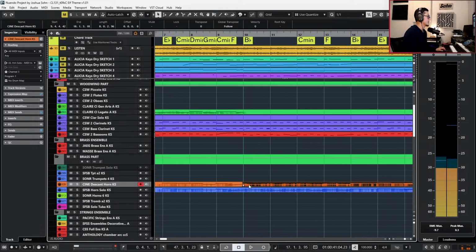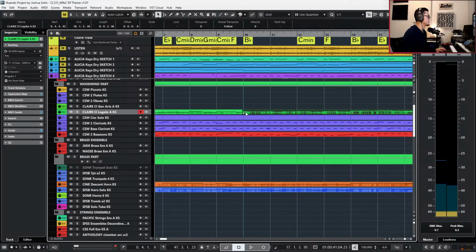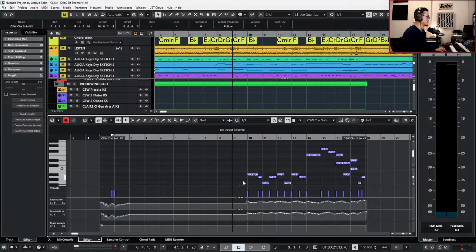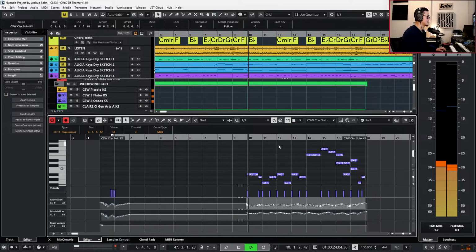But I kind of wonder if clarinets like just quietly play there. I'm going to use the other library. This one. Yep.